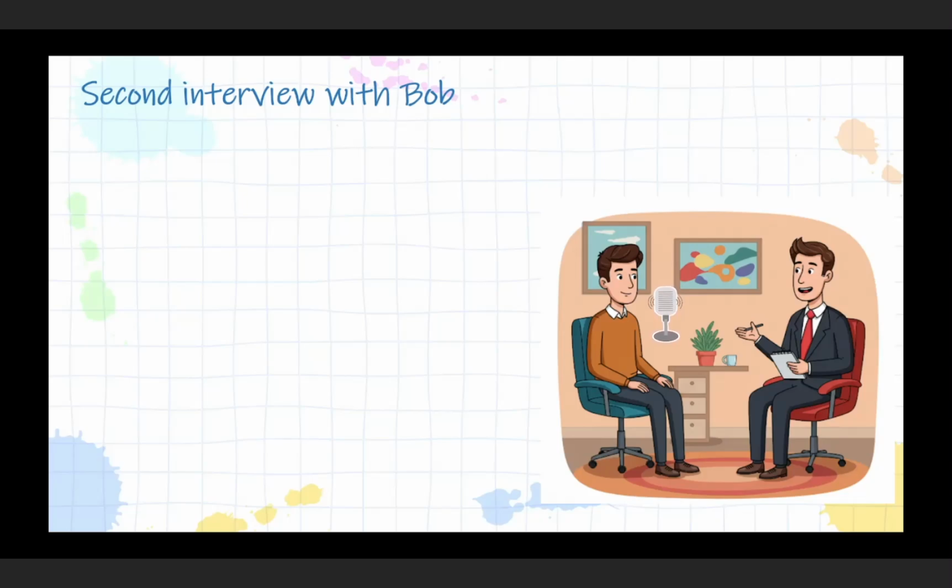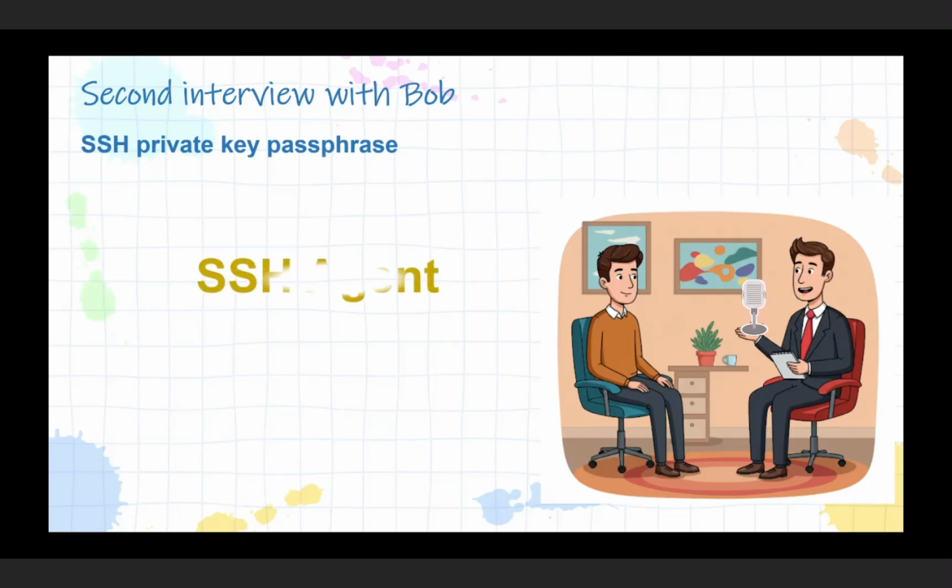Every time I log in to the SSH server with my private key, I need to input my passphrase. Do you have a solution to improve the working way? So I just type my passphrase once, then I can use it whenever I need, and of course safely. Yes, of course, the SSH agent can be your best friend for this task.